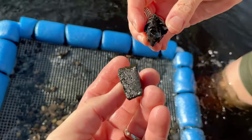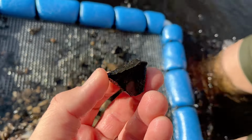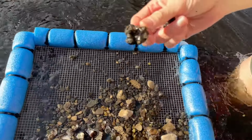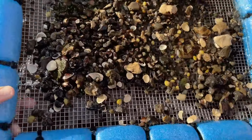And this is just like a bone. See how porous it is right there? That's a bone. We see a lot of this, so we're not going to keep it, but let's keep checking. This must be a good spot. I don't know what this is, but I'm giving it to you.